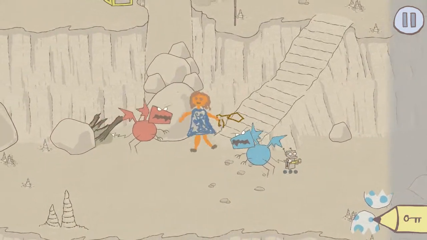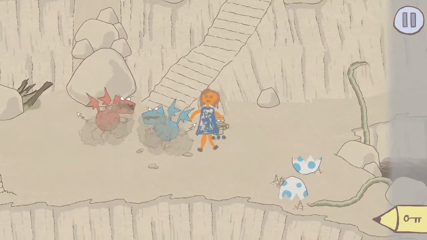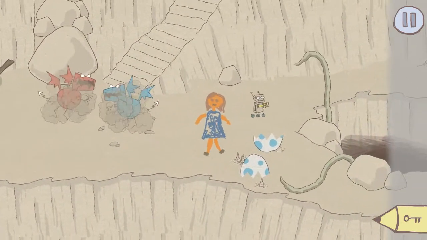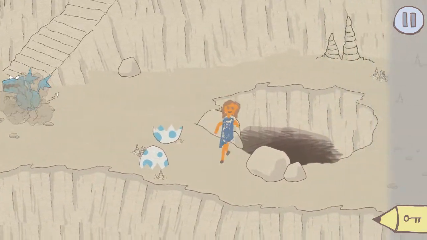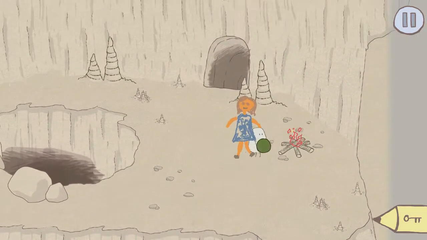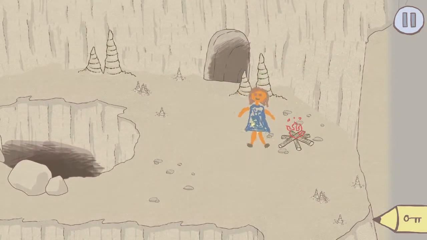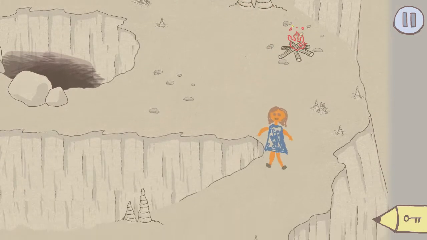Oh my god, are you kidding me? What are you doing? Oh, they fight each other. Well, I wish I had known that. Oh, okay. Color friend! What is it called again? Color buddy! What's down here?